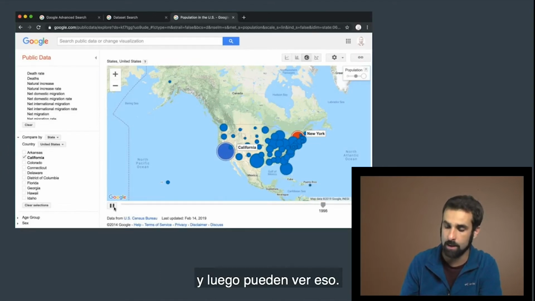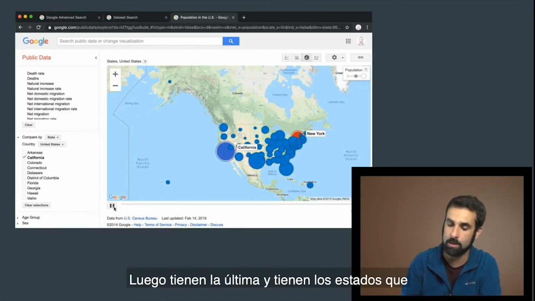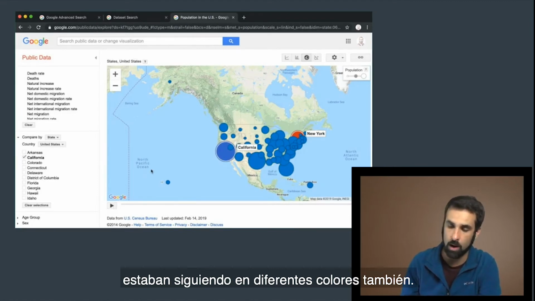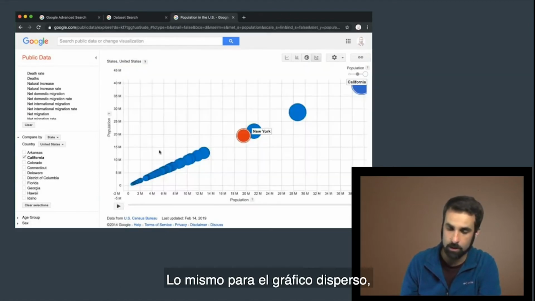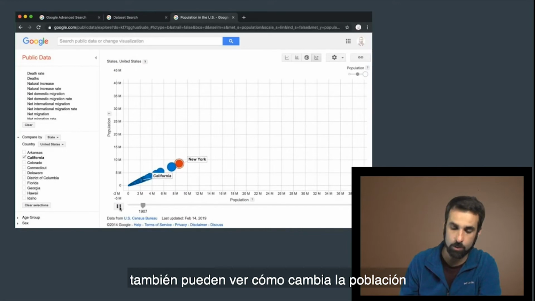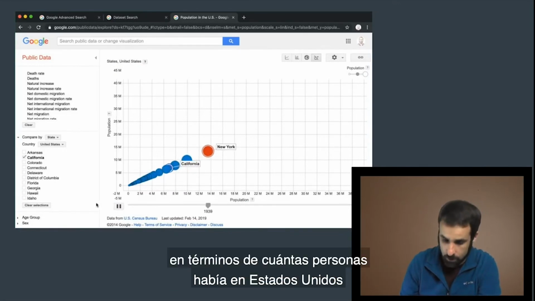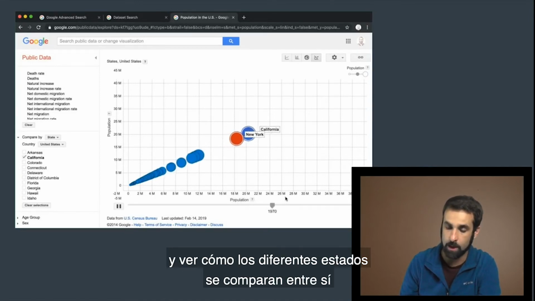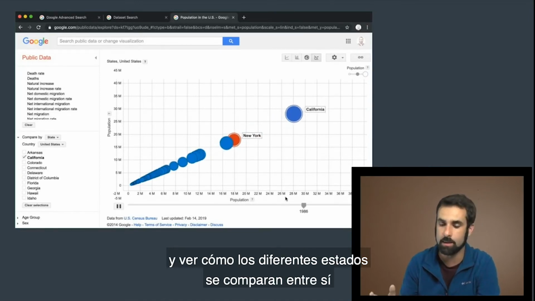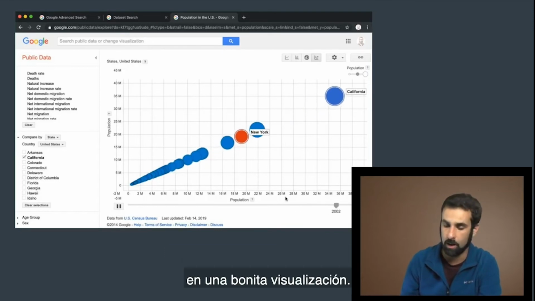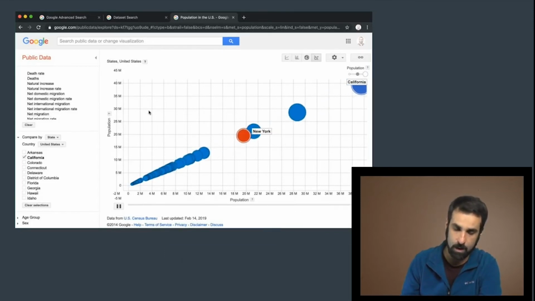Then you have the final one, and you have the states that you were following in different colors too. The same for the scatter. You can also see how population shifts in terms of the amount of people that were in the United States, and you see how the different states compare to each other in a nice visualization.